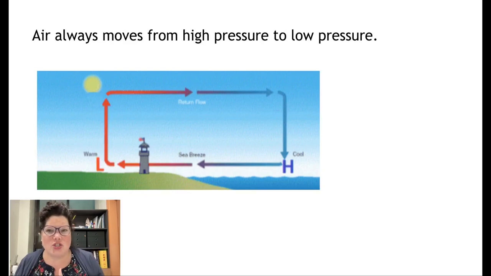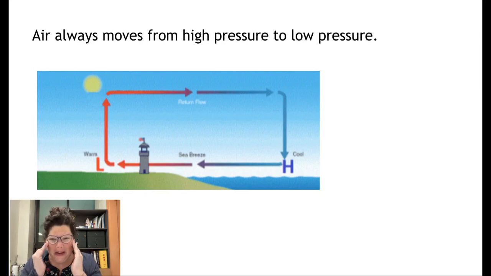Air is always going to move from high pressure to low pressure. So that means wherever that in between is, we're going to get breeze. We're going to get changes in wind. In this top area here, there's going to be a flow of air going from this hot air moving up to this cool air moving down. So the breeze is going to flow this way. But on the surface level, this cool air is moving over, heating up and becoming warm air. So the breeze is going to move in that direction.